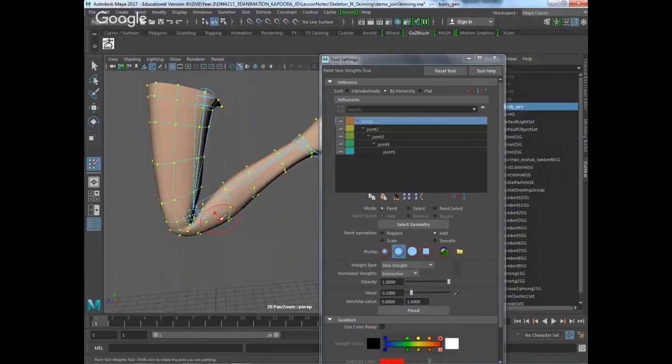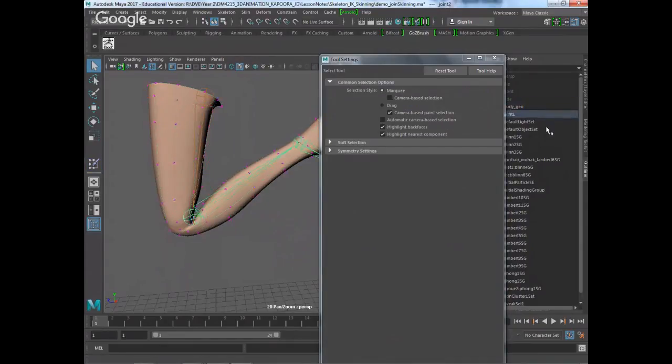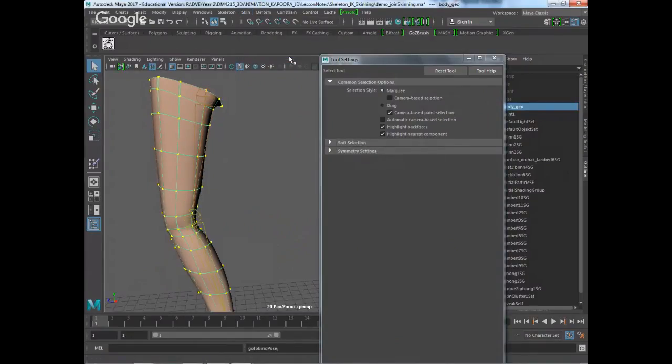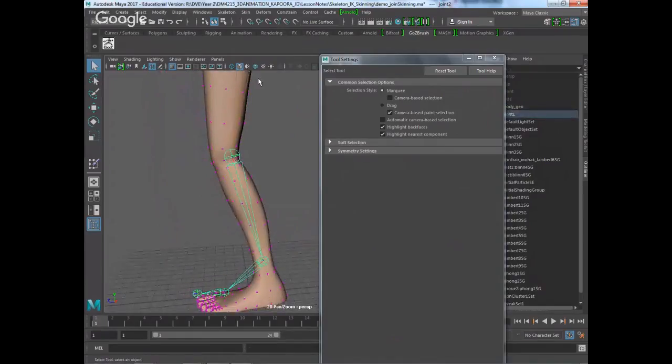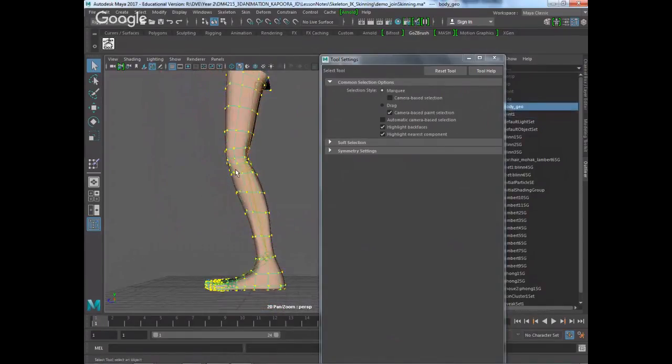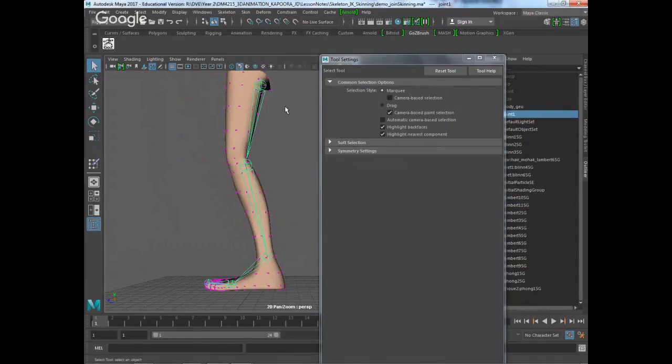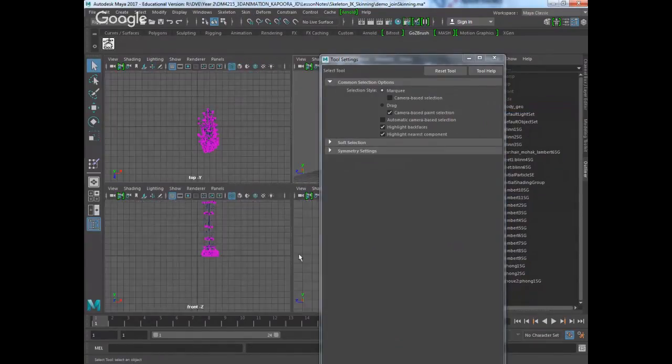You cannot just assume, oh, I'll put it there, it will deform nice. Okay, so there is a process of researching. And that's what you do. So now you research. And what you do when you research, you reset, go back to bind pose. I realize this joint is not correct, so what should I do? I will unbind my skin, and I will redo my joint.